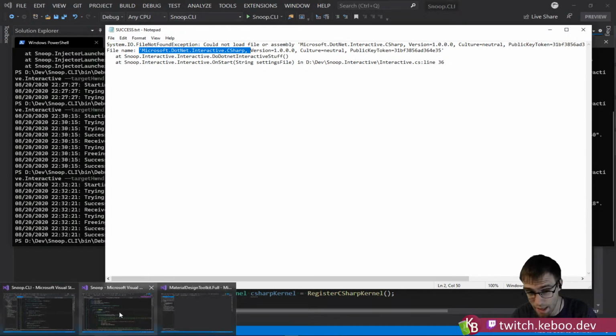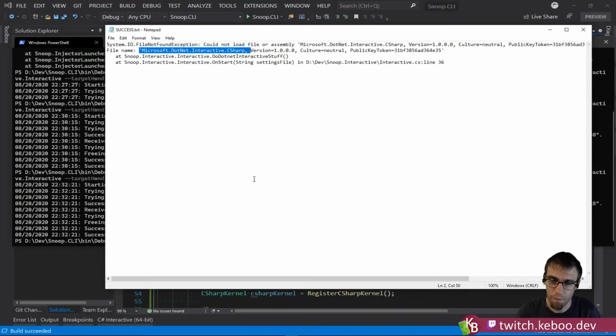I don't know why it can't find it, but short version, we do have Snoop effectively injecting into our process, loading our assembly, and calling our callback, right? That much might be worth a pull request back into Snoop's library, because I know I'm not the first one who's wanted that level of functionality. Now, the problem is that we're getting our callback back, what do we do with it? And clearly right now we blow up.